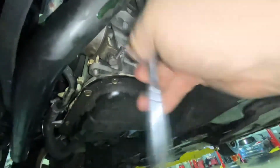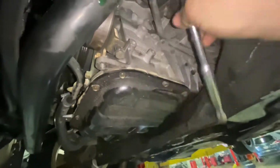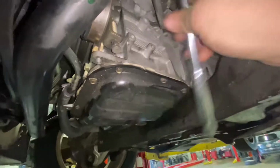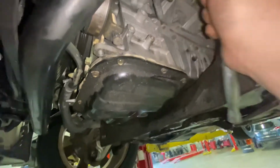Alright, I'll just run it all the way out on my ratchet instead of sitting here and trying to wiggle everything around. I got a battery powered ratchet, but I left it up top. Seem to really like to do that. All right, she's almost there.